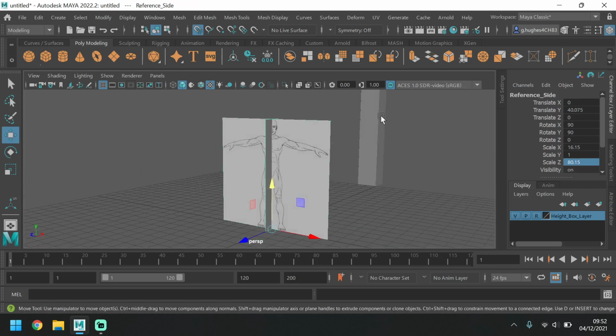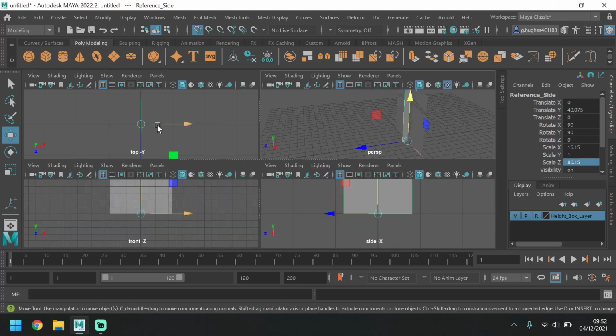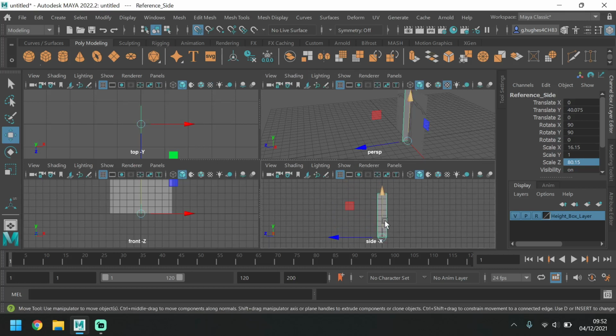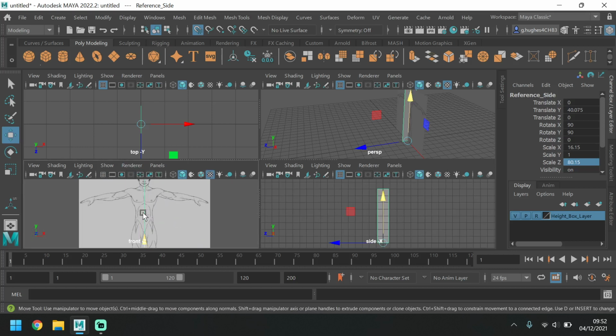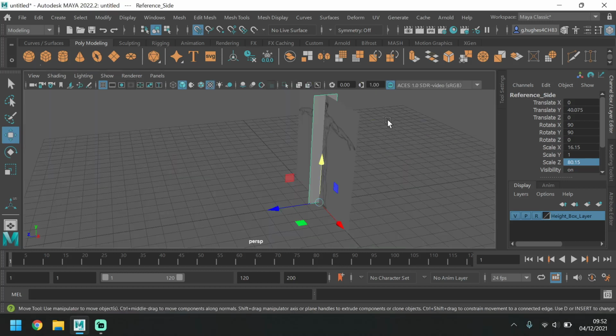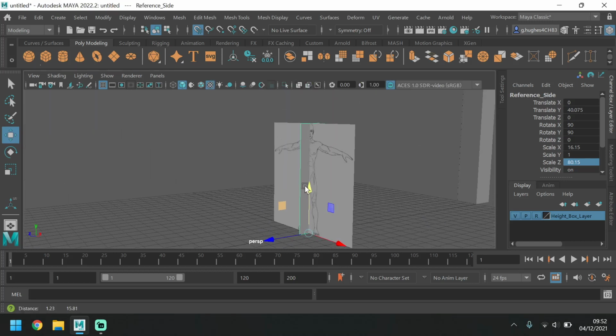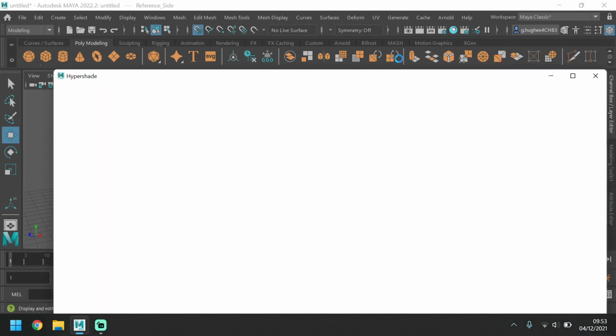We go back to the side view. Again, really this should be going down this view, as you can now see. So you've got your front, which if you turn your image on, turn your grid off, you can see that image on your side. So back in perspective view, we are going to create the material.